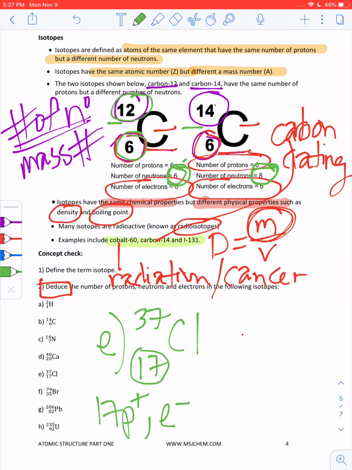Now, if I want to do the electrons, that's the e-. Okay, that's actually pretty easy as well because on this one, it's going to be the exact same as the protons because there is no charge up in this corner. So they are automatically going to be the same.